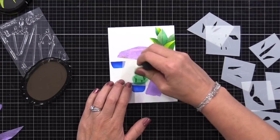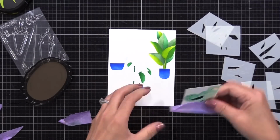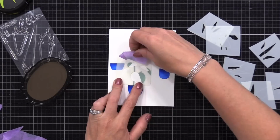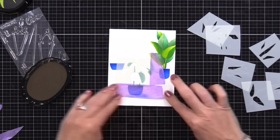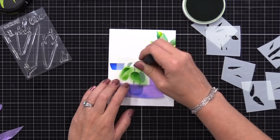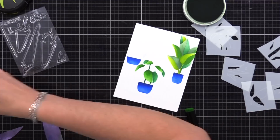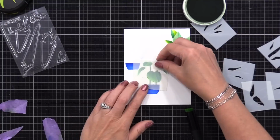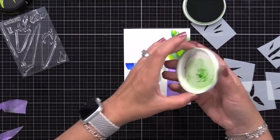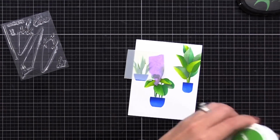So I will continue to do this for the other flower pots. There are 3 different plants included in these stencils in 3 different pots, so you can easily put a trio on a card. And all of these stencils fit together nicely. They're actually not a layering set in that your inking doesn't go on top of the inking you've already done. Instead, this is a building stencil set where the images build next to each other to form those beautiful leaf images.